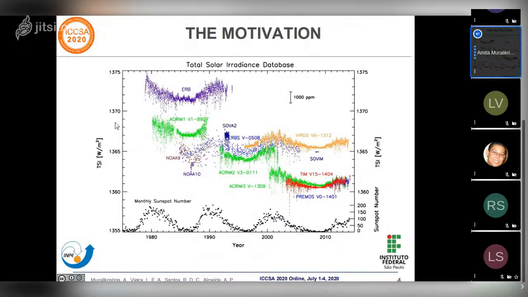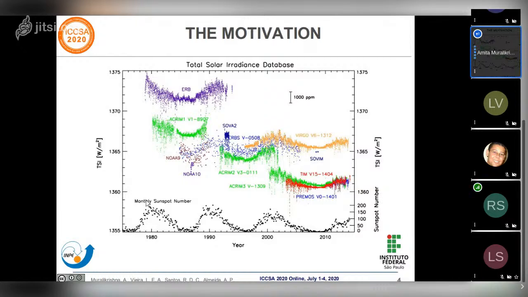Here we have all the TSI data collected from different missions until almost 2015. We clearly see a big calibration discrepancy between the instruments' signals. When some studies need a bigger data period, it is not possible to use only one mission's data because you don't have a long period of data with only one mission. And for that, and also for data failure periods, the reconstruction task is important.